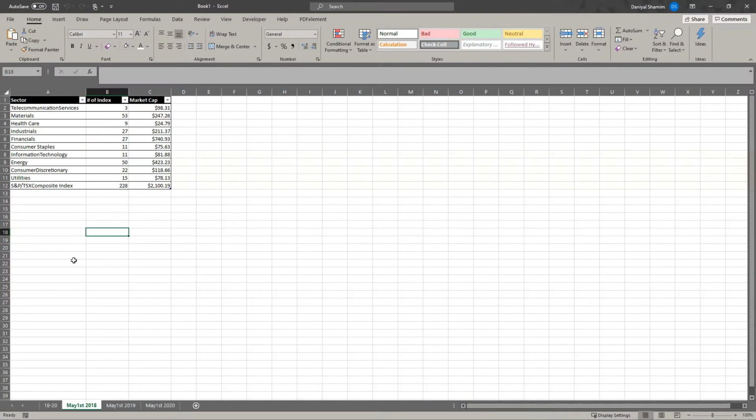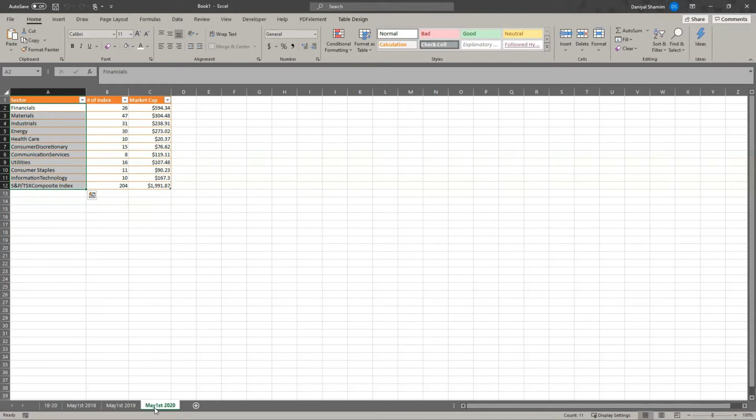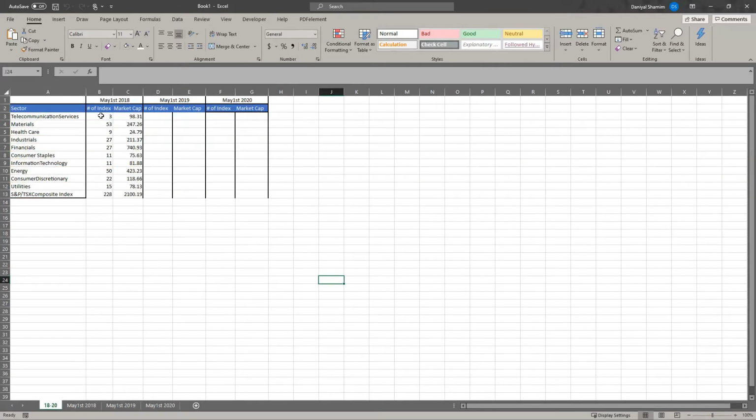Right, so I have the data over here. This is for 2018, this is for 2019, and this is for 2020. I have simply copy pasted the data for 2018. I want to do a VLOOKUP function for 2019, the number of index, the market cap, and the same thing for 2020.